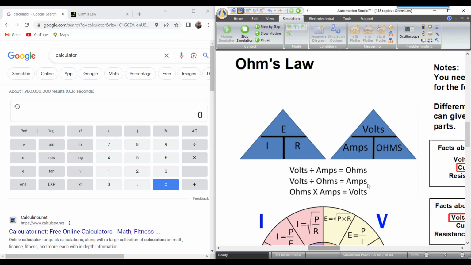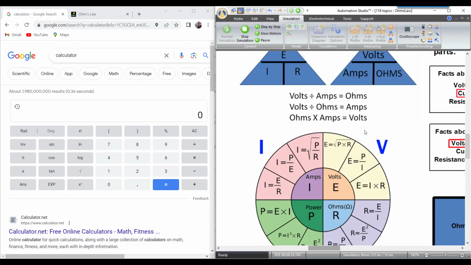And this is basically what we're doing with it. Volts are on top here, we got amps over here, and then we got ohms. So this is how we would find certain things. When you're working on a circuit and you need to find the resistance of the circuit, you would get your volts and divide it by your amps and you get your resistance. It's pretty basic algebra, so we're going to go through some other stuff too with it.